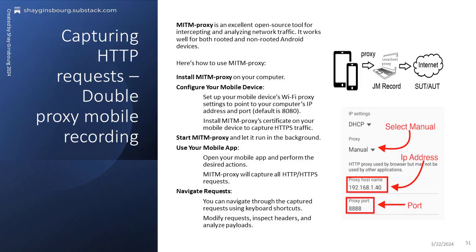To record a JMeter script from a mobile device using a MITM, man-in-the-middle, proxy, follow these steps. Go to Settings, Wi-Fi, select your connected network. Show advanced options and choose Manual from the HTTP proxy section. Add the proxy hostname, your computer's IP address, and the desired port, e.g., 8888.